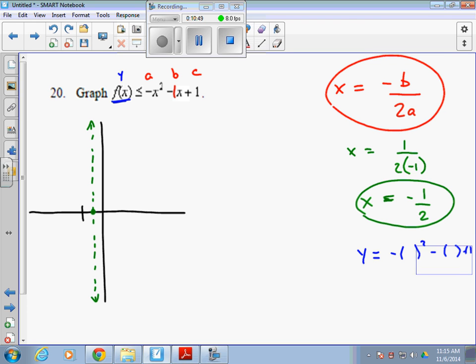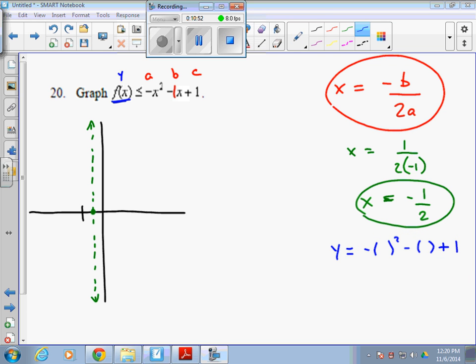Okay, so we have y equals negative, and then we have a new value for x. We just found it, negative 1/2, so it's negative, negative 1/2 squared, minus negative 1/2, plus 1. So what we're going to do is our exponents. We're going to square that first. Negative 1/2 times negative 1/2. We know a negative times a negative is going to be a positive value. So we have positive 1 over 2 times 2 is 4. There's still a negative right there, though. Negative 1/4 is what it's going to become. This next one is a negative times a negative, which is going to make it a positive 1/2 plus 1.